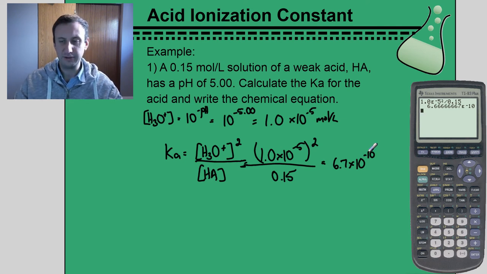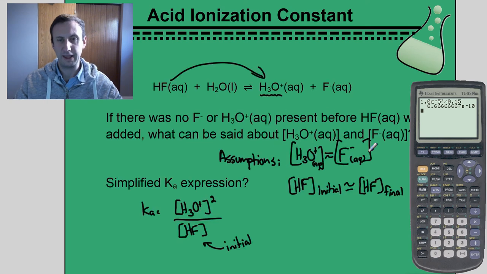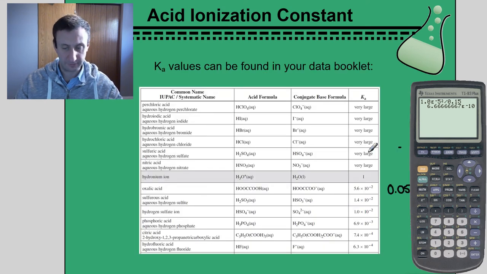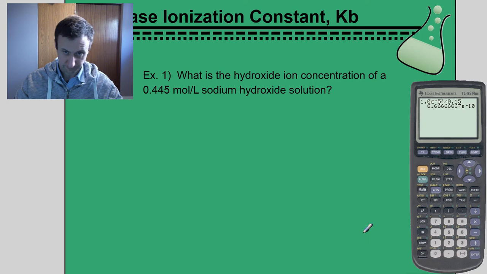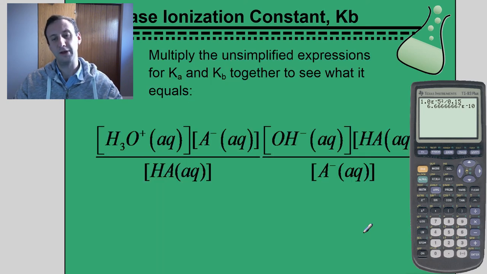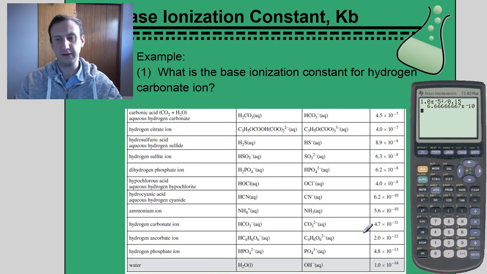So now if I go back and take a look at this page where I'm looking at different values, I would know that this is way down below. If I look lower in the data booklet, I think I've got a screen later on here that shows me the bottom portion of this. Here we go. It'd be somewhere just above hydrocyanic acid, right? 6.7 times 10 to the negative 10. That's where hydrocyanic acid is. So it'd be just a little bit above this, before hypochlorous acid.